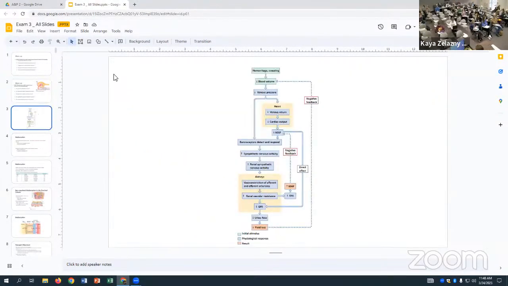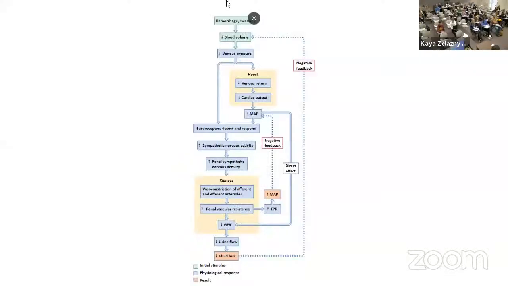Okay. So we are going to continue with our study of the kidney. So a recap of where we are. We know the gross anatomy, so the big anatomy of the kidney. We know that our functional unit of the kidney is the nephron. We know some of its parts.